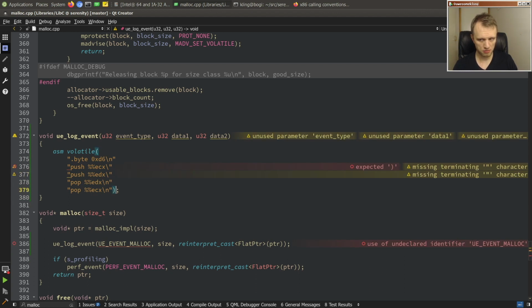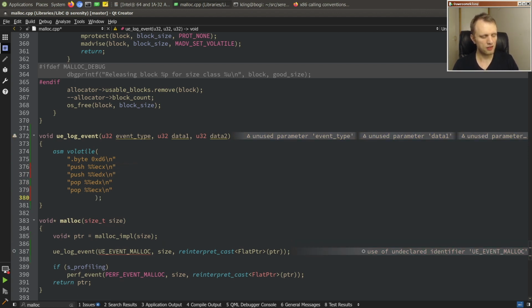What am I missing? Missing a whole bunch of things. Oh, I'm escaping quotes here. Okay, and then this will have some inputs. So the C will be data 1. Actually, I guess we want to push 3 things. We want the event type, the data, and data.